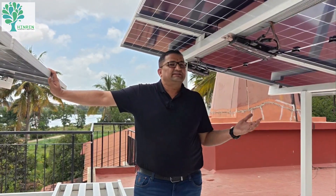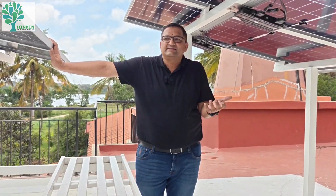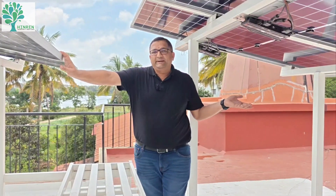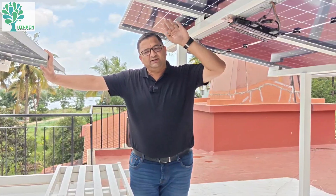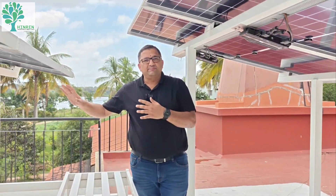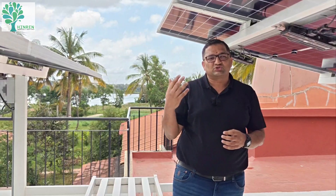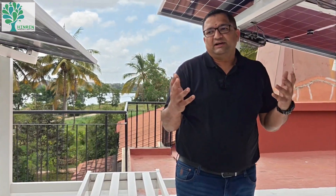These are N-type panels. A couple of years back, we were only talking about P-type panels, but these N-type panels are slightly more efficient. So this is the rooftop layout: 8 panels, 8 inverters, elevated structure with walkway, with a terminal block comprising 3 MCBs. We will now go down and talk about the batteries, storage, and electrical parameters. Right behind there is one more PV setup for the student home block, which we'll look at in detail after.